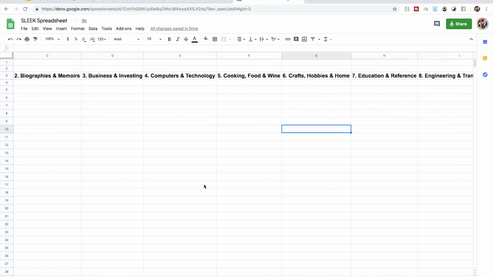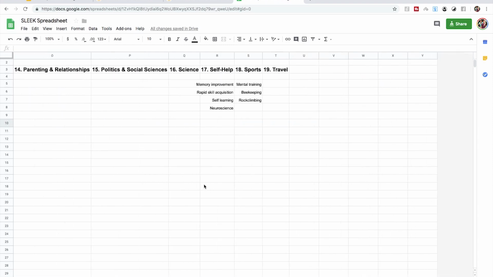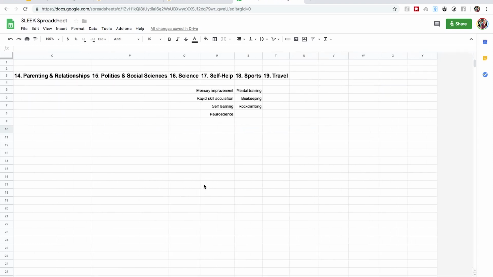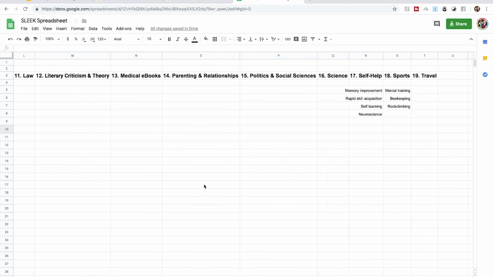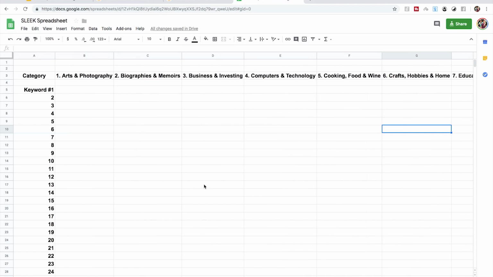That's how the sleek method works. It's simple, but it's the most effective. It's a little bit time consuming, but you gotta put in the work. That's what you have to do. There's no guesswork. So that's how this works. Compile your list, and then you're ready to move on to the next step, which will be evaluating profitability of those keywords. That's what the next lesson is about. So see you in that one. See ya.